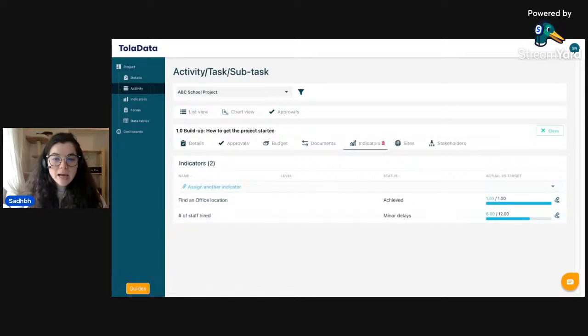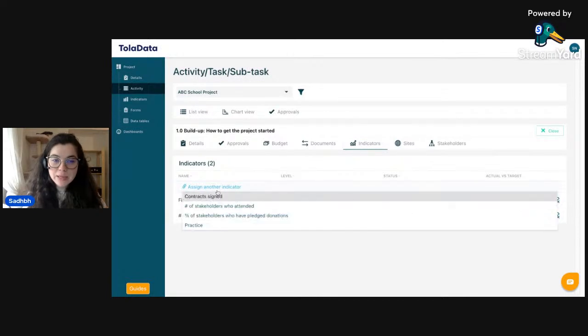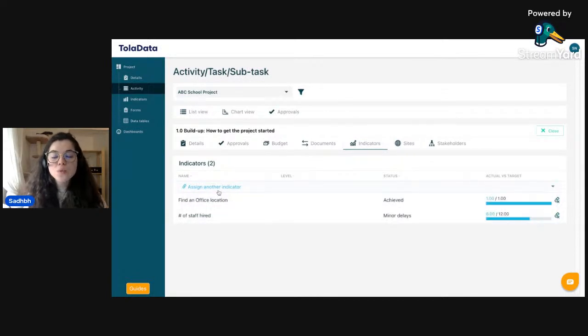The next tab we have here is where you're going to be linking your measurables, so your indicators. And for this activity already, you'll see below that there's 2 indicators that have been linked. More can be linked via this blue link if you want. And what you'll see when you link these indicators is some information on the status of these indicators and additionally on their actual versus targets. These can also be unlinked if you want, simply by clicking these unlink symbols here at the bottom.